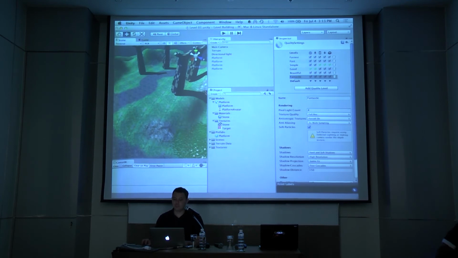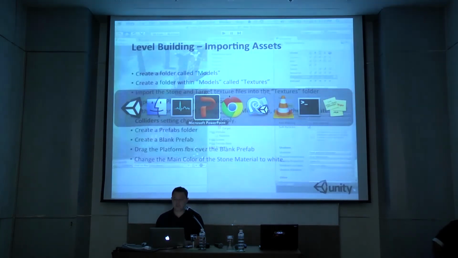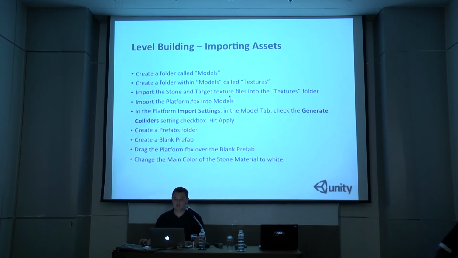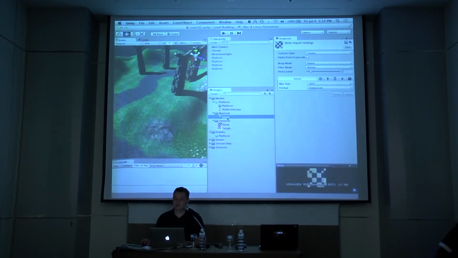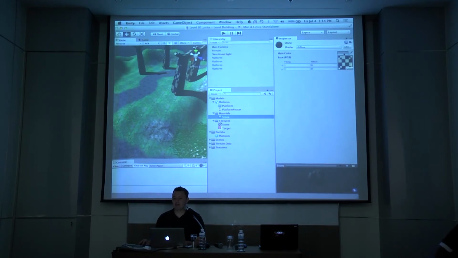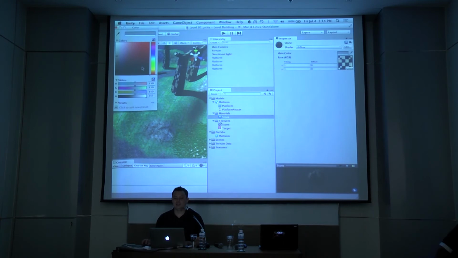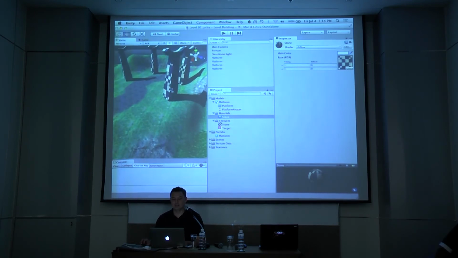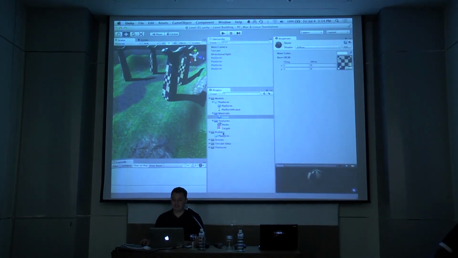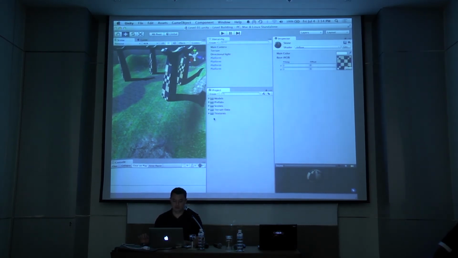Okay. So the way to do that is, there's just one minor thing I want to change on the textures. So on the stone material that got created, I want to change the main color from gray to white because I want the tint of the material to pick up all the lighting in the scene. So it looks a little bit more realistic. Okay? Okay. So let's create a player that can walk around the scene.